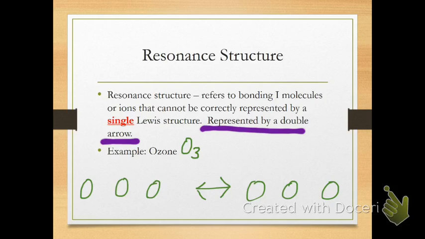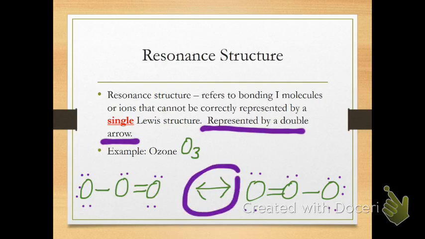How do I know which one is the single, which one is the double? The answer is I don't, so I represent both ways. I'll draw a single here and a double, and then the double here and a single. Now I go back and make sure everybody has 8. This one needs 6 more, 2 more, 4 more; 4 more, 2 more, 6 more. And so those are the resonance structures of ozone.